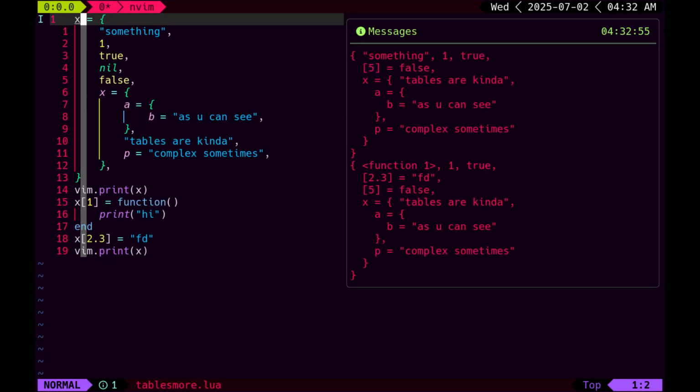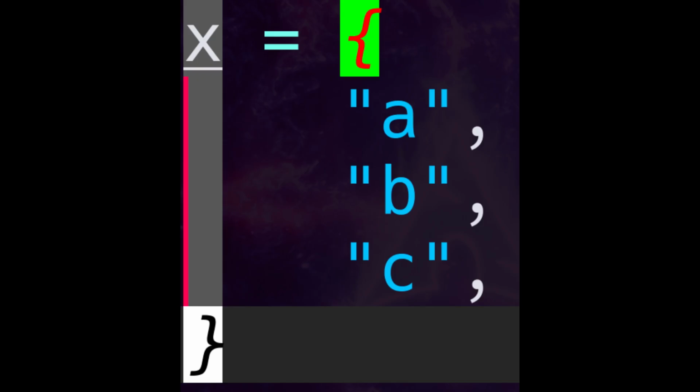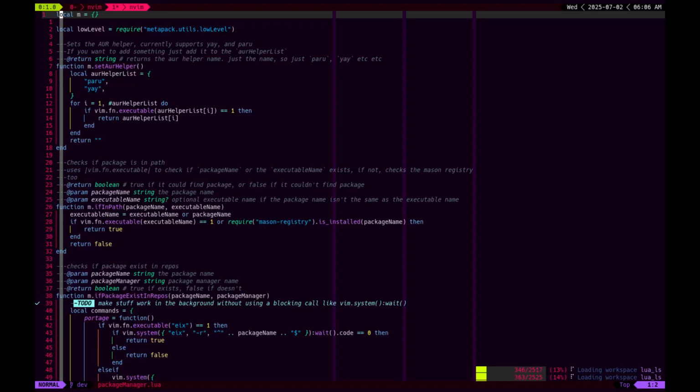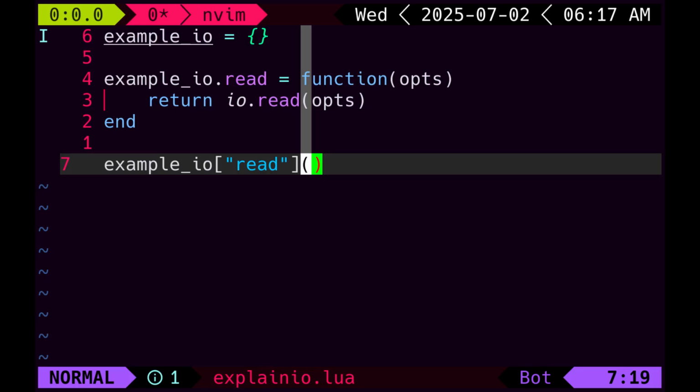Tables implement associative arrays. An associative array is an array that can be indexed not only with numbers, but also with strings or any other values, except nil. Tables have no fixed size. You can add as many elements as you want to a table dynamically. They are the main data structure mechanism in Lua. We use tables to represent ordinary arrays, symbol tables, sets, records, queues, and other data structures. Lua uses tables to represent packages as well. When we write io.read, we mean the read entry from the io package. For Lua, that means index the table io using the string read as the key.